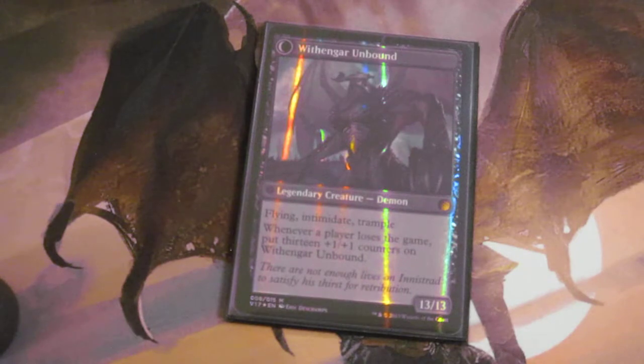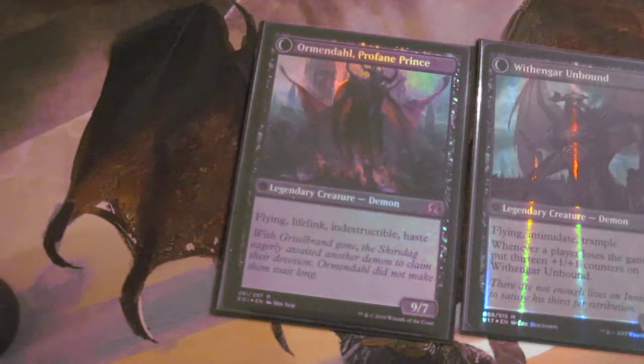But we have Withengar. He comes from the equipment, which is, again, a bit of a joke. Realistically, it's hard to connect. And I have flipped to Withengar a few times, but he himself doesn't have very much protection. He tends to just die. Second to that, we have Ormendahl, which is even more of a joke, because I can't really sacrifice 5 creatures easily in a deck where most of my creatures cost 6 or more mana.